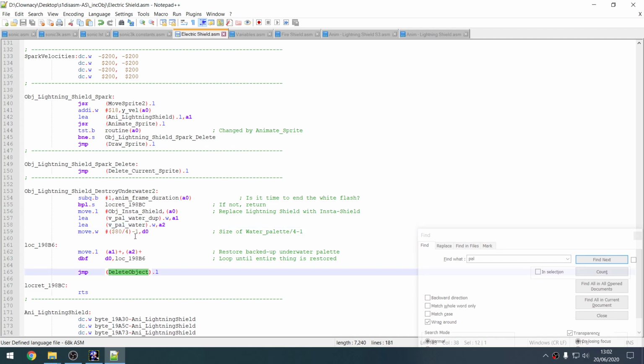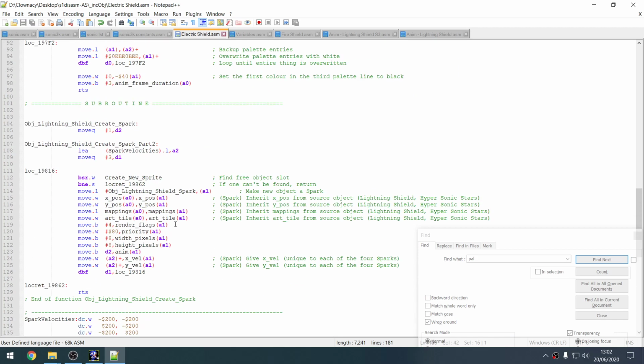Again, we're deleting the object because we're not replacing it with the insta-shield, because there isn't an insta-shield.